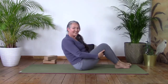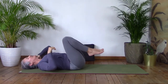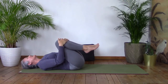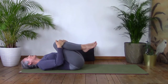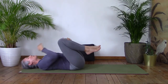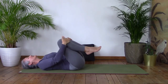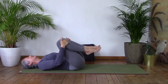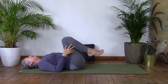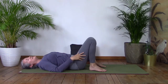Then very gently come down onto your back. Pull your knees into your chest, squeeze your knees. Press your lower back into the mat and rock a little bit from side to side. And then drop your feet behind your buttocks, and we're going to come into a reclining twist here.